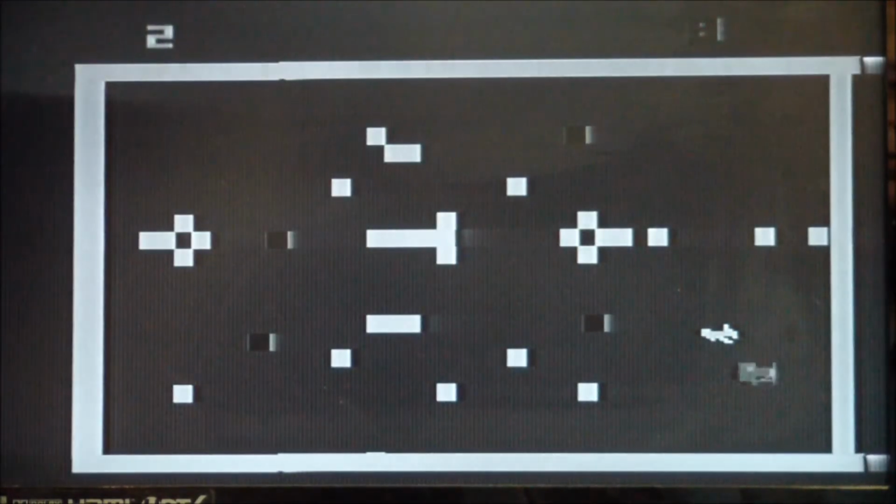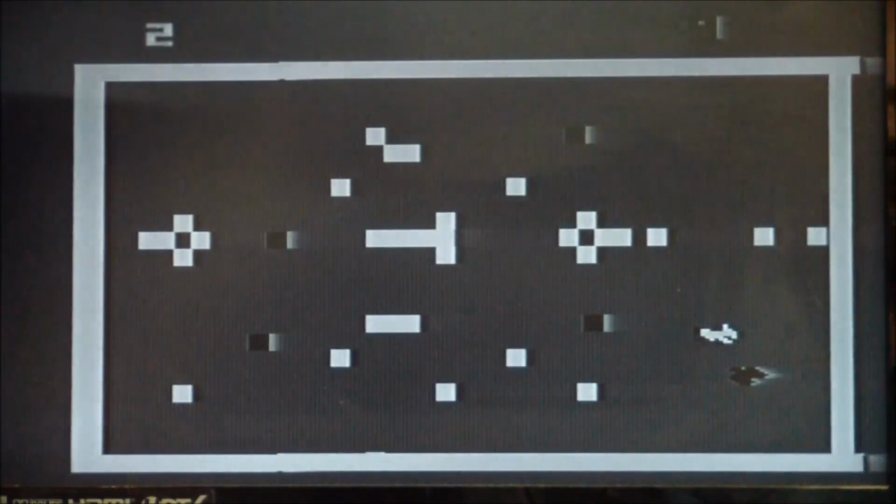I can shoot a missile. The missile collides with the other tank. The missile collides with the playfield frame. But then things go awry because it's passing right through the playfield frame, wraps around and shows up on the other end, and same thing, it goes off the top and it comes back, and I can shoot the other tank, and so can the black one. But the black one also does not detect the playfield frame and goes right through it.